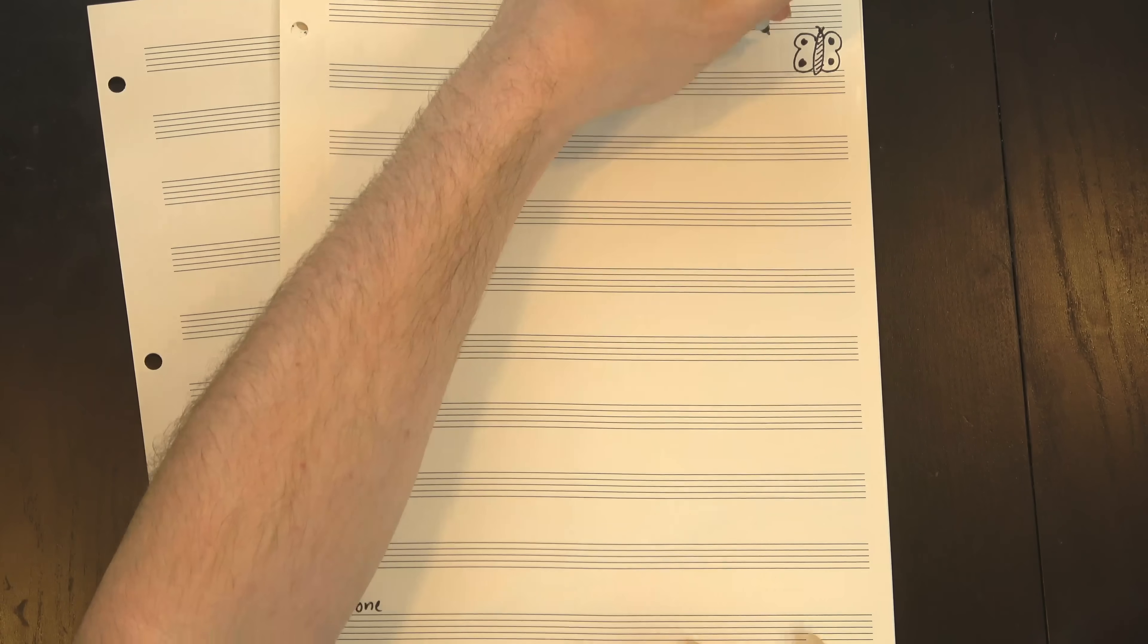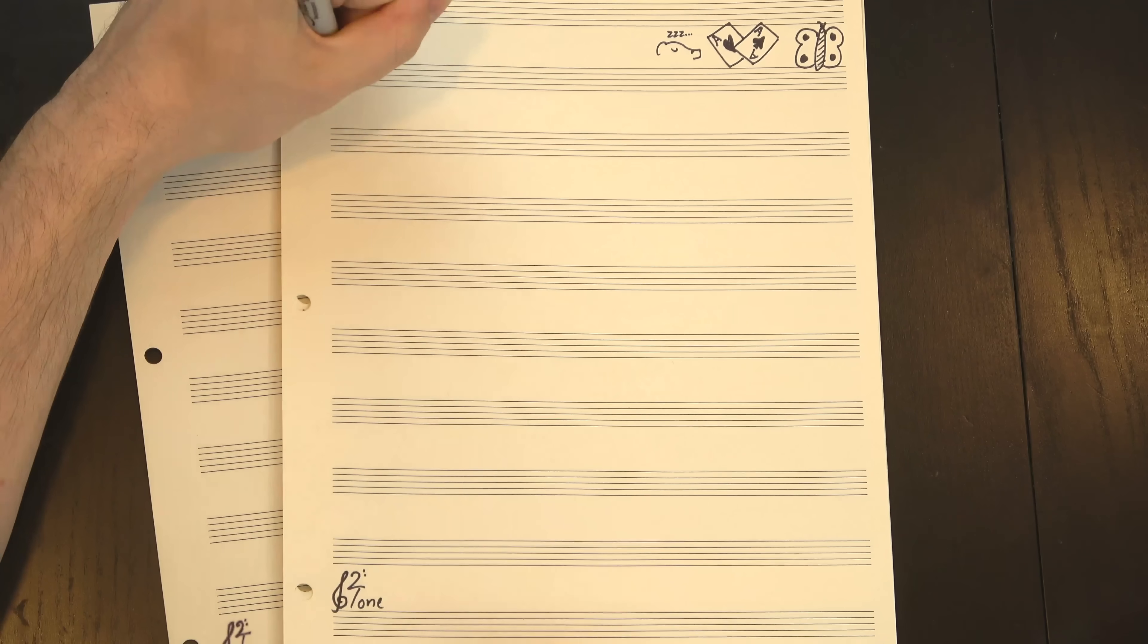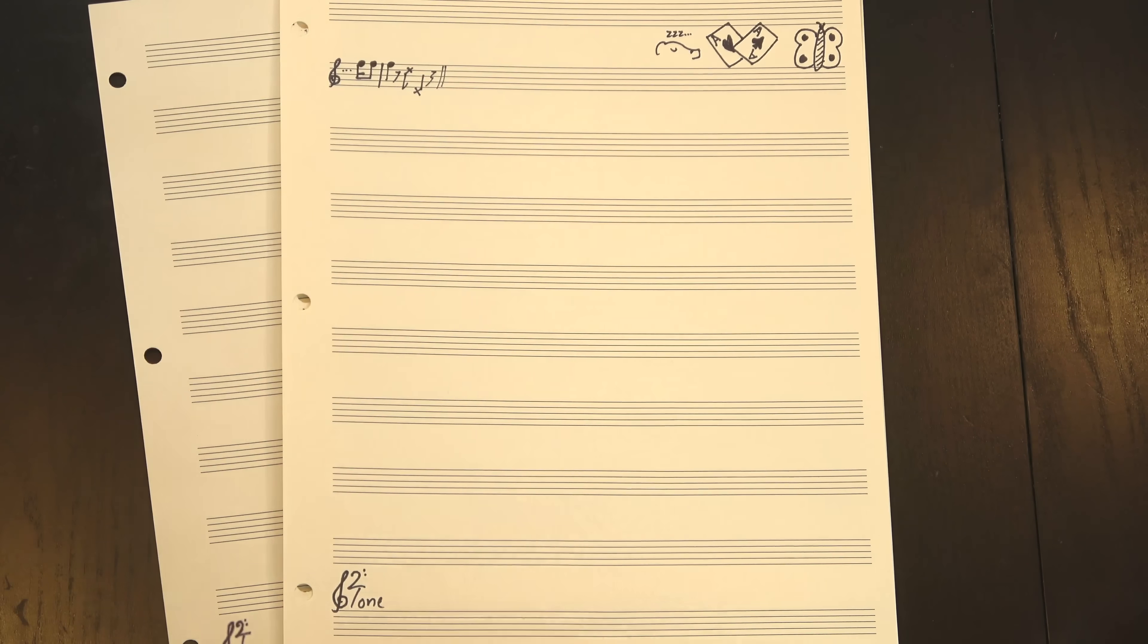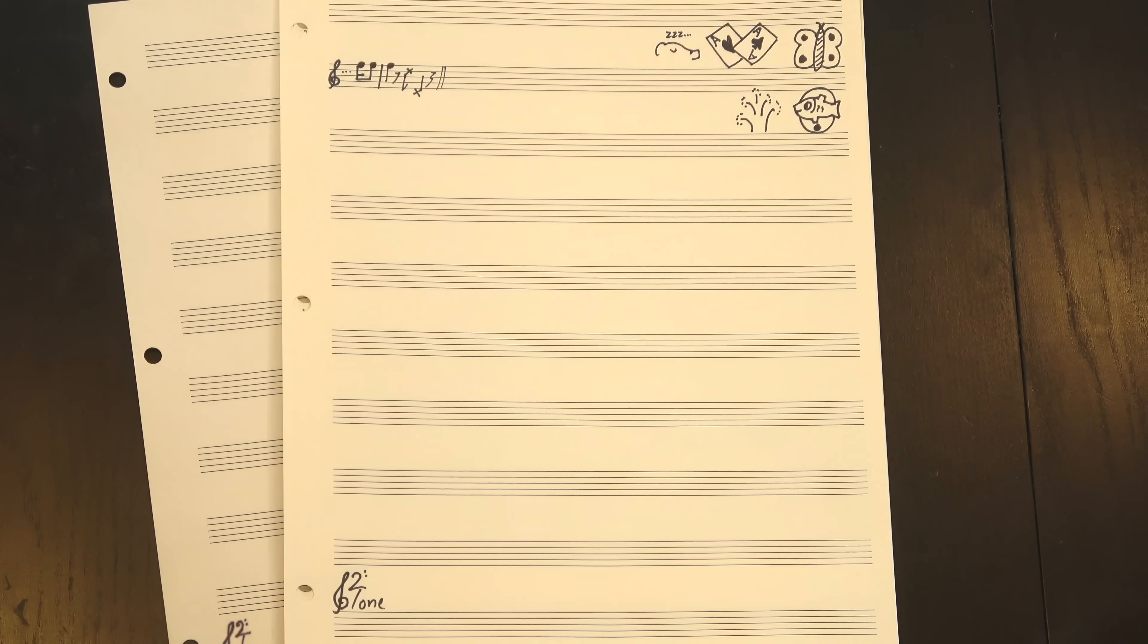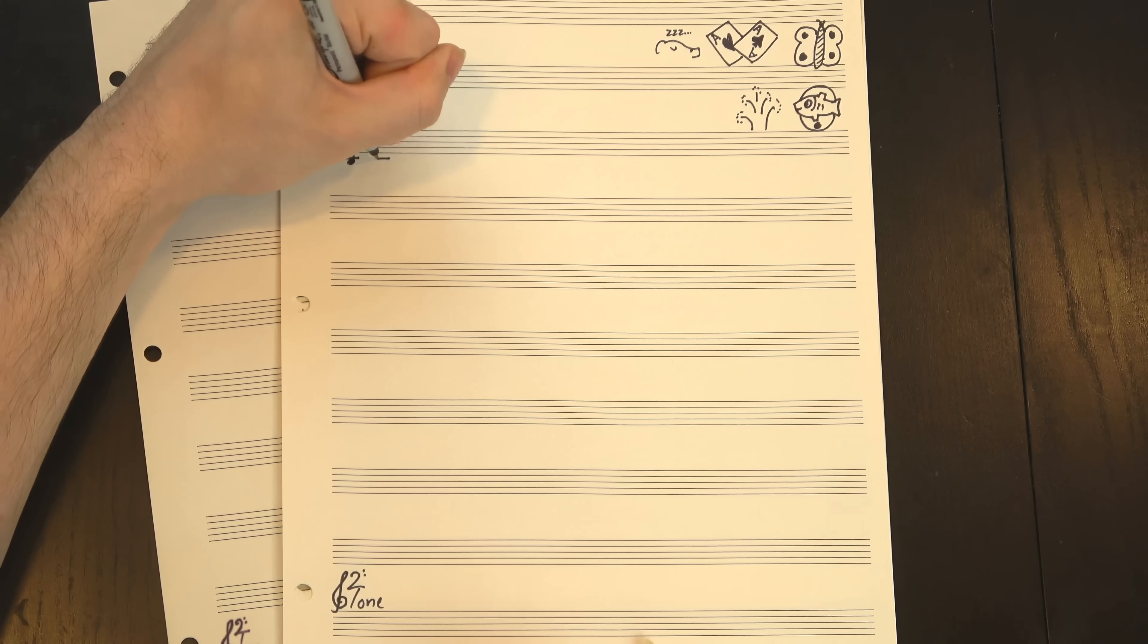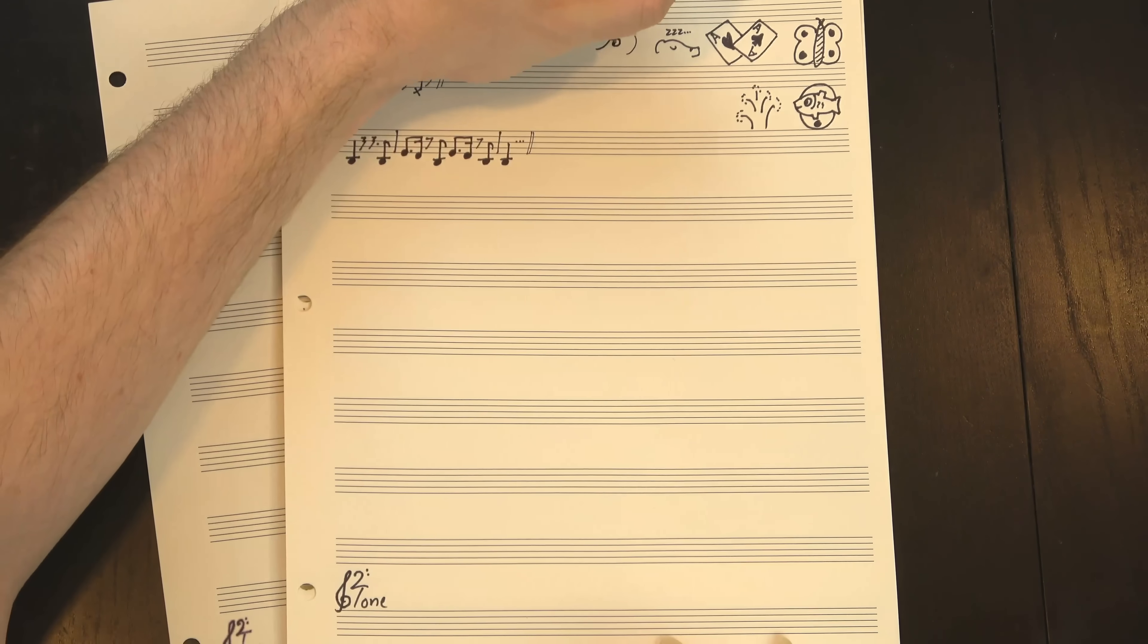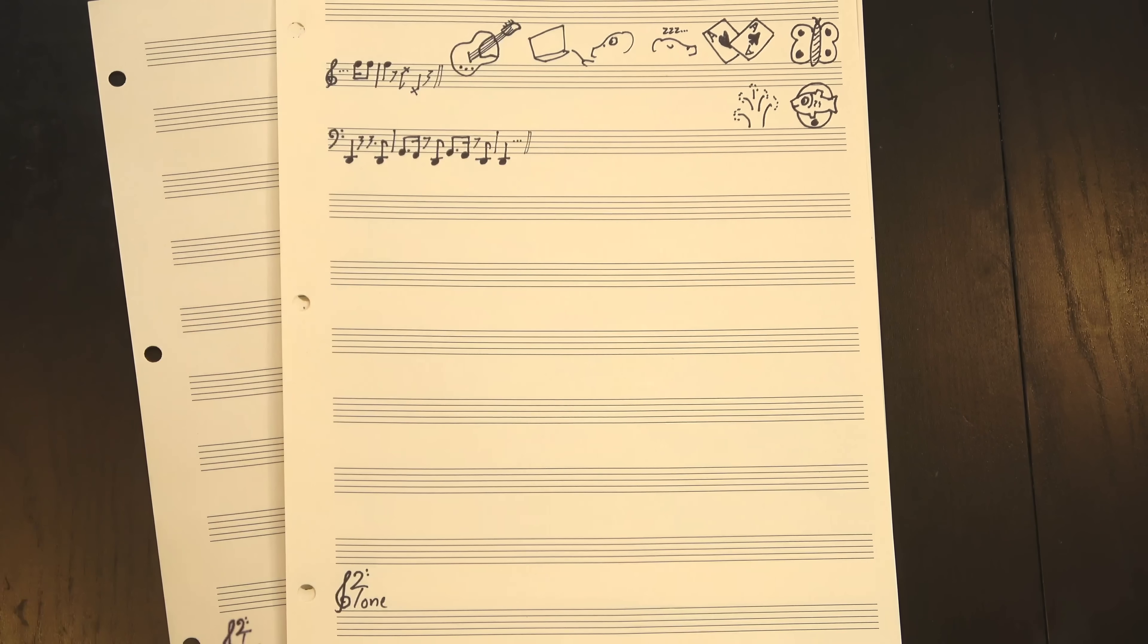From there, we go into the pre-chorus, which breaks up into two parts. In the first one, the melody stays roughly the same, with some added call-and-response background vocals, and we also bring back that bass vocal part from the intro. This time, though, it's further accented by Jomario Artis, playing the same thing with the slap bass. We already talked about this part, so I'm not gonna dwell on it here, but the extra weight of an actual bass is a nice touch.